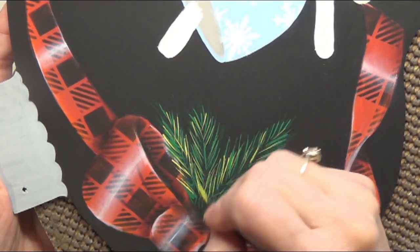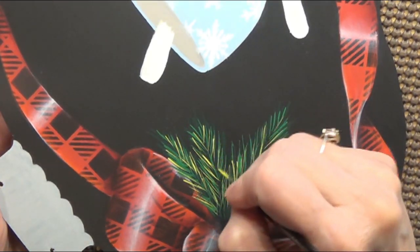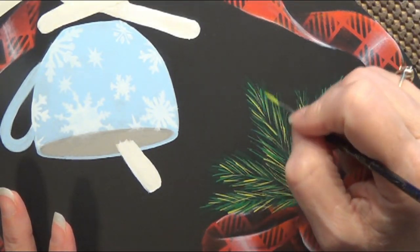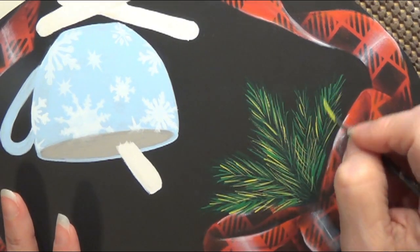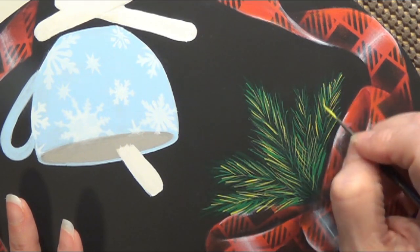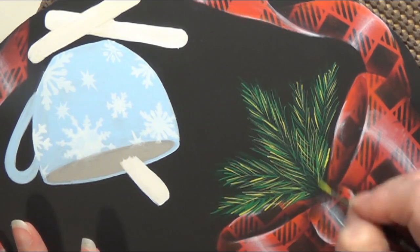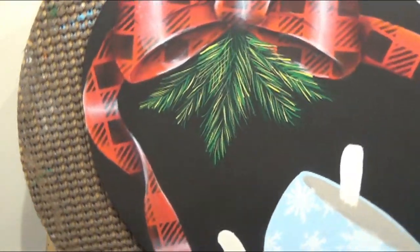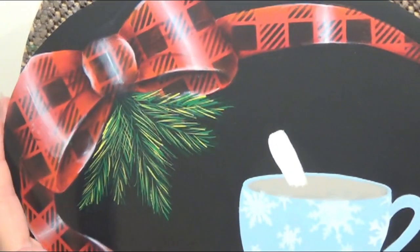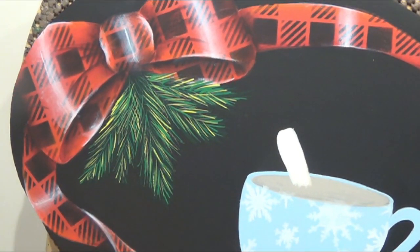And I'm usually not too awful careful about how my pine needles go on here. I know a lot of people want to bring them right up to that line and everything, but my line I'm going to add back in here. So I don't worry too much about it. I want to kind of go towards that, but I don't stress out too much about it. Okay, aren't they looking good? We'll get some shading in there. They're going to look amazing.